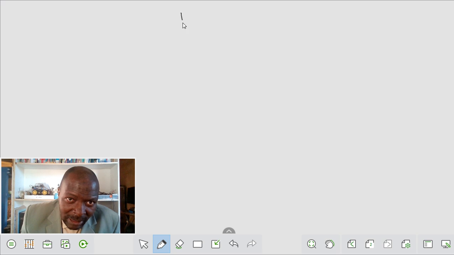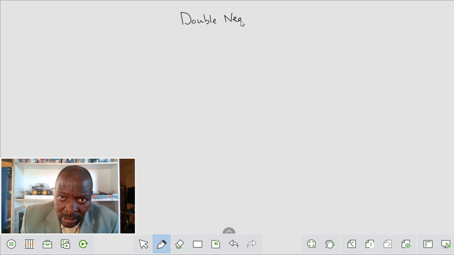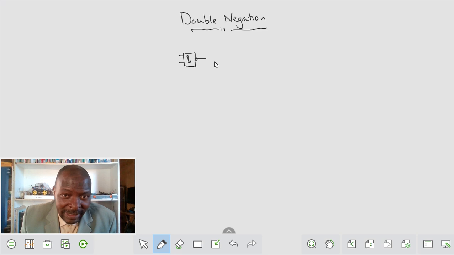Let me do something else here, something that I'll call double negation. Again, as a combination of gates, I'll do double negation. What does double negation do? Let's suppose I have a NAND gate and I want an AND gate. I'm looking for AND gates. I can't find them, but I've got a NAND gate. What could I do? I could invert that, and this will be equivalent to my AND.